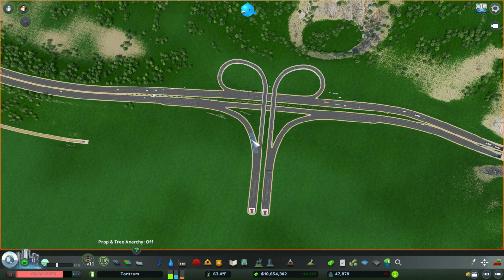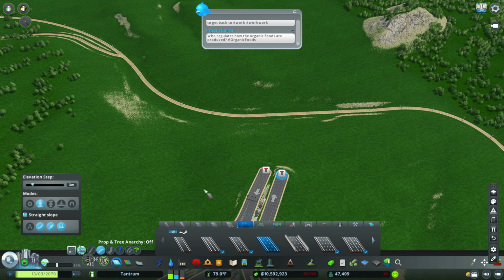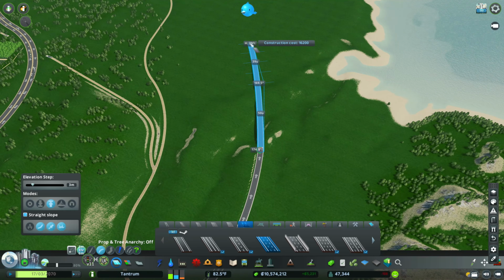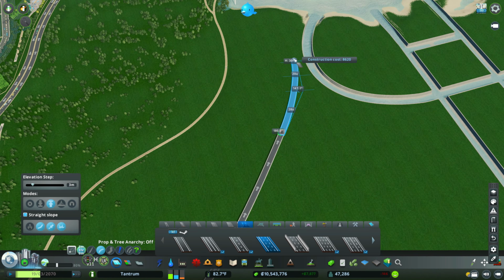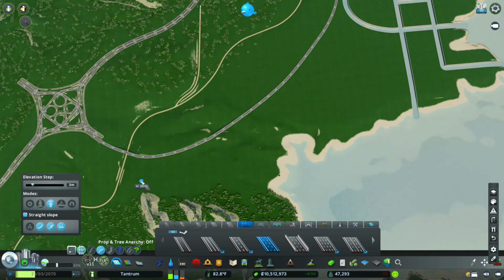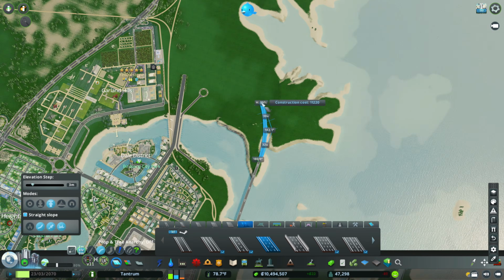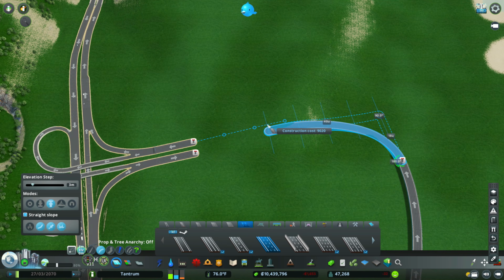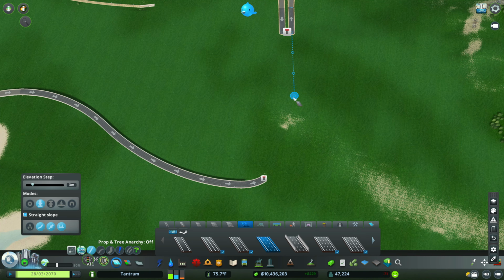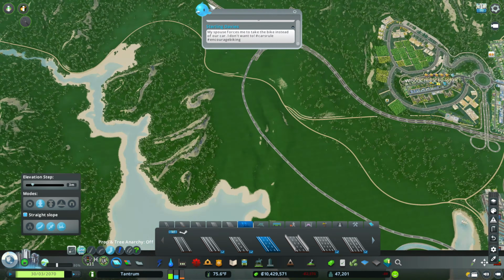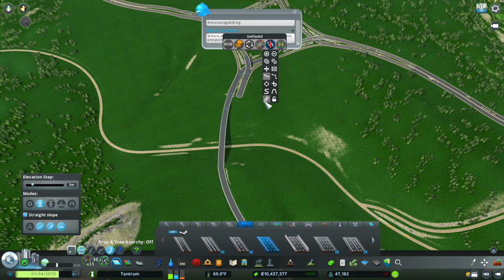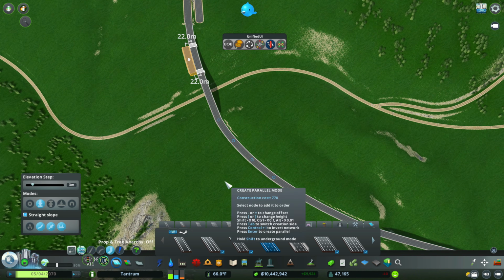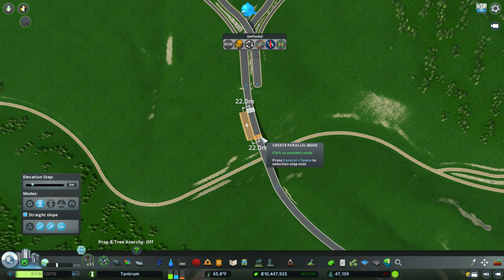Once both clover leaves were built, I wanted to extend the highway from one end of the clover leaf and one end of the city to the other. When building this highway, I did not want to put it exactly through downtown and kill all development. I wanted to keep the highway in a part where it will least affect the downtown area and the structure of the overall city. I feel like I did that by putting it on the little peninsula next to our projects. As we keep going, I'm going to duplicate these roads so you don't have to see it. Using the multitasking tool, you can duplicate the highways and create an exact clone.